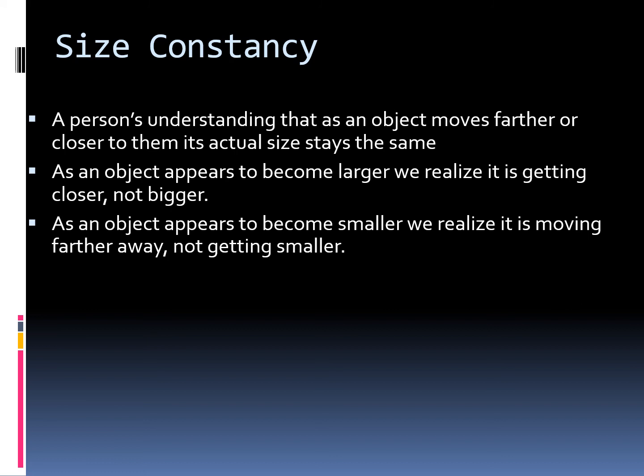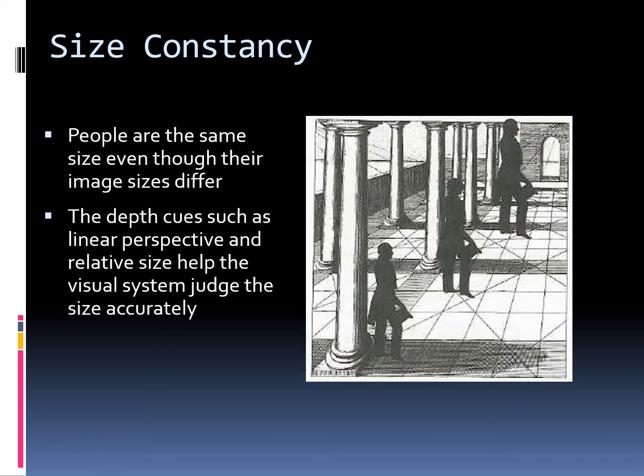Right, so once again, for all the constancy pictures for the picture project, you'll have to do two pictures of the same thing, one close, one far away, and just explain how they're actually the same size even though they look different sizes in the picture. So we see this here, right? People are the same size even though their image sizes differ.